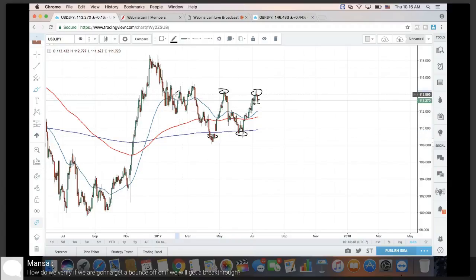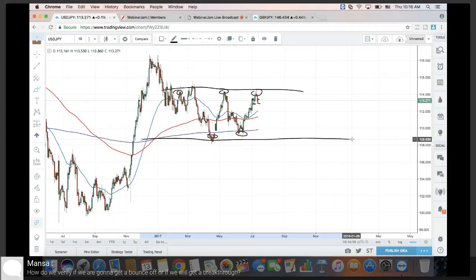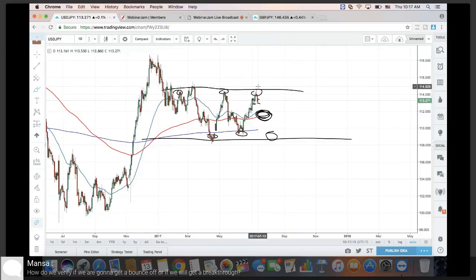We got our channel. See these hits? I draw this out. We got a nice level here. Chances are they won't go all the way back down to this last level or this last hit of support. They might bounce off of this EMA to continue on up. But when they break through here, the upward potential is absolutely insane.